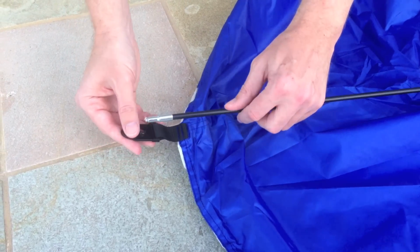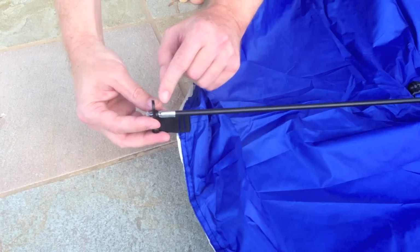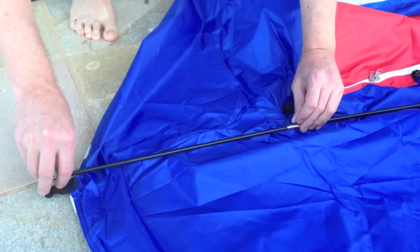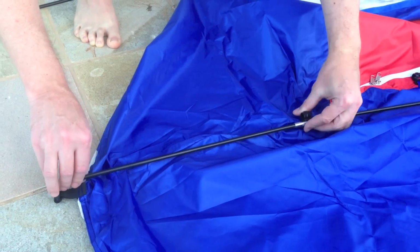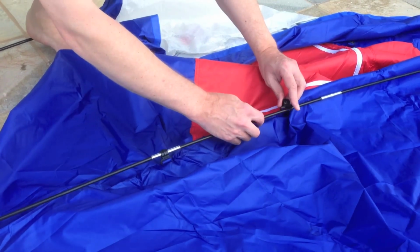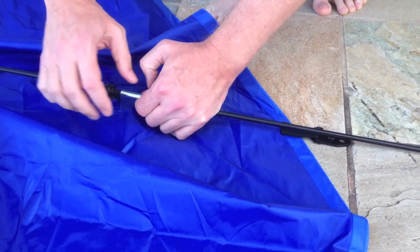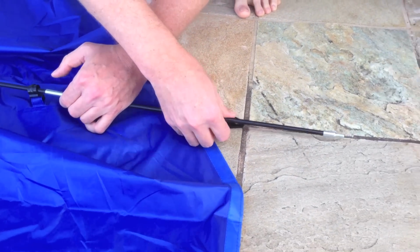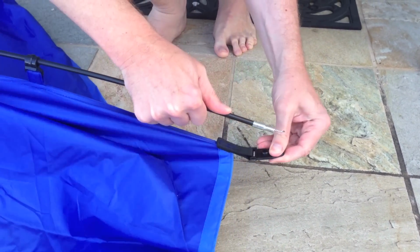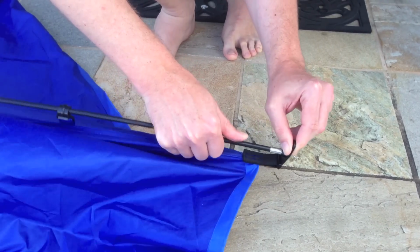To insert the rod into this eyelid, just push it through. Note that it's the inner hole, not the outer one. And in order to get it into those guide rings, simply snap them in one by one. And at the other end, once you've snapped in the last guide ring, just push the end of this rod into the eyelid on the other end, like this.